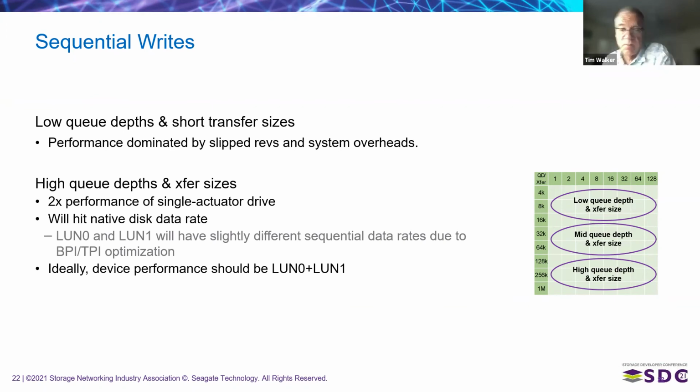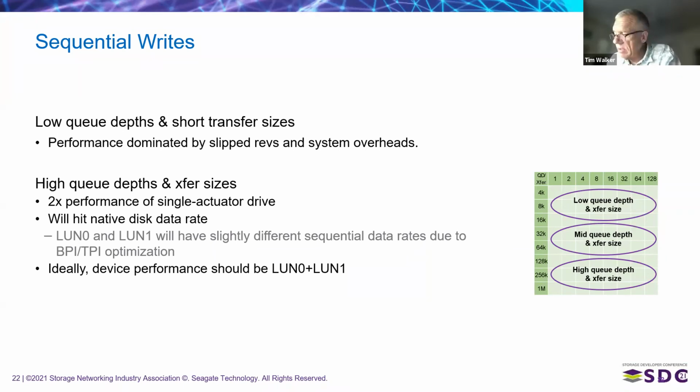Yes, 6 gig SAS. Even though 6 gig SAS provides enough raw bandwidth, we are close to the theoretical maximum throughput, and so we're really sensitive to SAS bus scheduling, and it's possible with some host systems to see a departure, to see a drop off with 6 gig SAS. 12 gig SAS has done well for us on this.